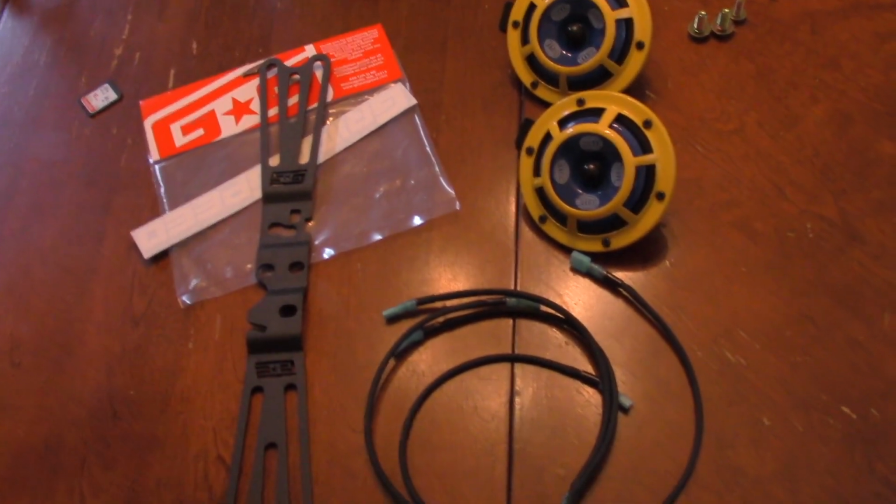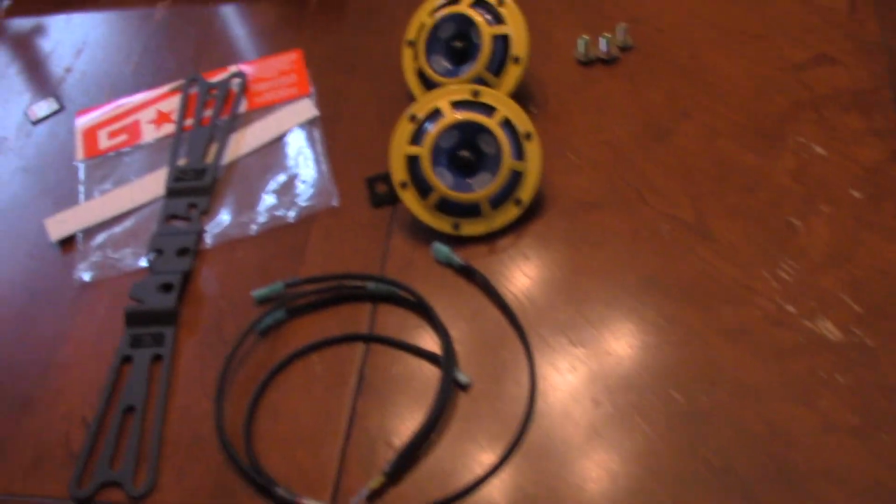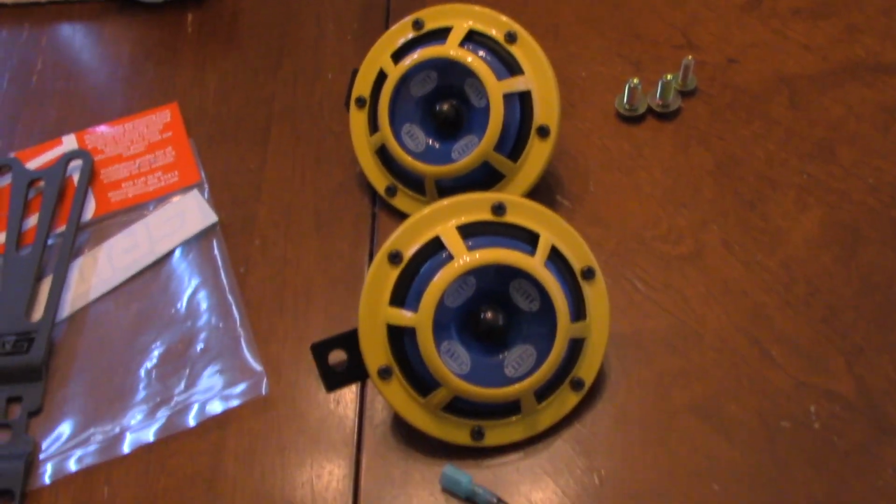You know, the term late to the game comes to mind. I waited and I'm glad I did. These things are super cool and I'm glad I didn't just get the normal red ones that you see all over the place. This is really going to set the car off and set my aesthetic off for what I was trying to do.